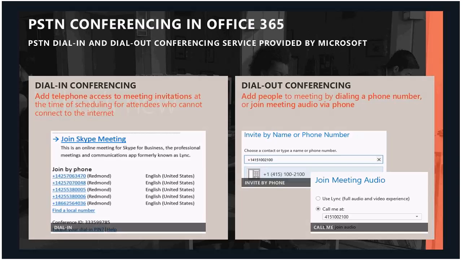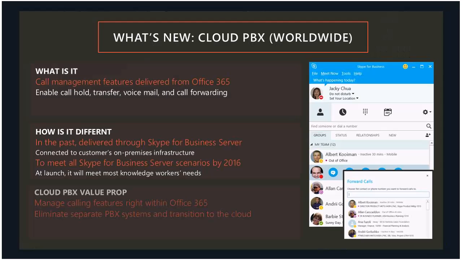Okay, so let's talk about calling and the Cloud PBX. So Cloud PBX is the equivalent of, if we think about it as an on-premises world in the servers, what was known as the Skype for Business Server or Lync Server plus CAL. So this is the ability to manage phone calls and call routing, call management, call control, the PBX type functionality, right? Put it on hold, transfer it to somebody else, move it to voicemail, forward it, simultaneous ring. So think of it as the call manager.